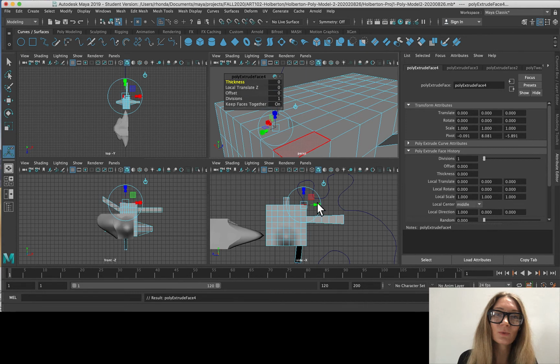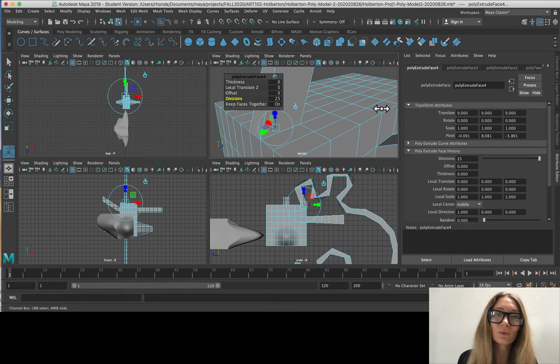In order for it to follow that path, you actually have to increase those divisions, right? So those joints, so that it follows the path. If you say two divisions, or two sides of the joint, it will connect to the middle of the curve. But as you increase, you'll start to see more. It'll start following the curve, and then it tops out at 25 subdivisions, which is not enough, but I can always type in something like 100.